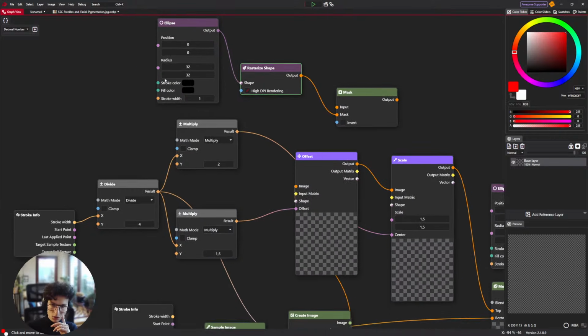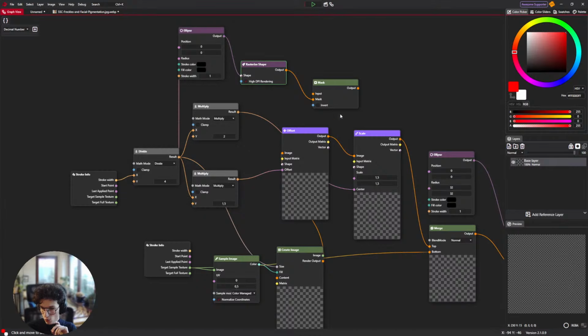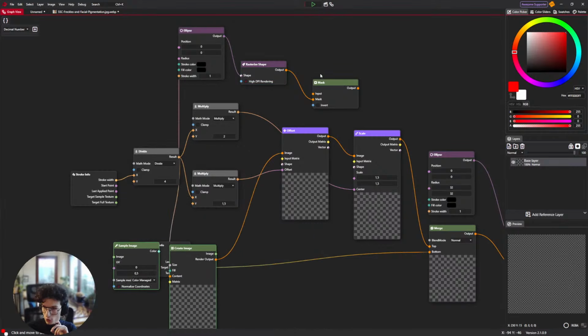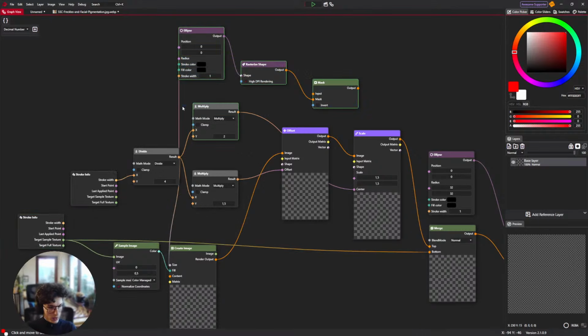All right, we need to set the size. I think this, and now it needs to be masked right after creating the image. Oh, it's starting to get messy.